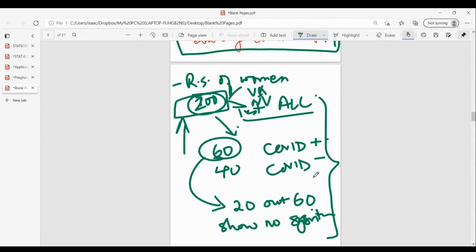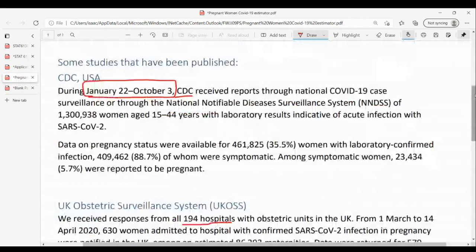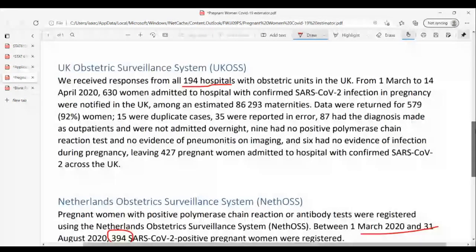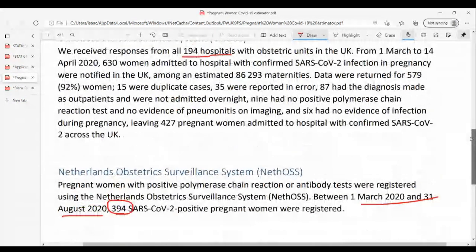I don't think getting the values from, like, I know you showed me some papers down here from the Netherlands and from the UK, but they actually do a lot of testing and things like that. We don't do a lot of testing, and maybe one of the reasons is because it's expensive, right? So maybe that's why it's only when symptoms show up that you are tested for COVID.